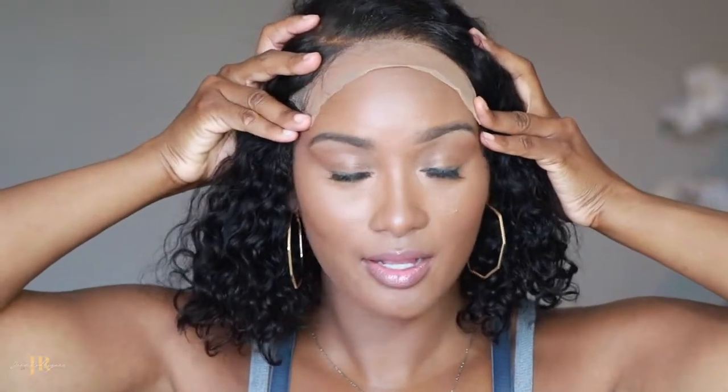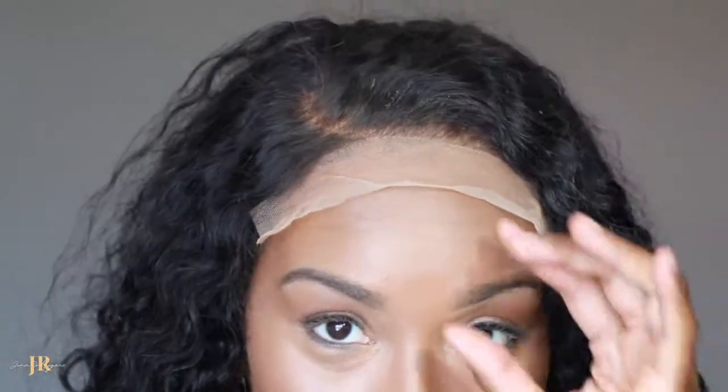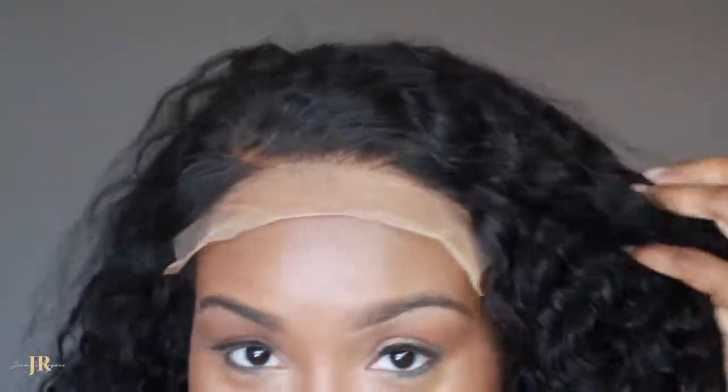Nice and short! So I'm looking for my combs — I'm going to place those in there. Make sure it's right there on both sides. This fits really, really good. I don't even think I really need the got2b glue with this one — this fits really well all by itself. I don't need to do a whole lot with it at all, but I am going to use a little bit just to kind of add some hold since it has really nice hair right up to the hairline.